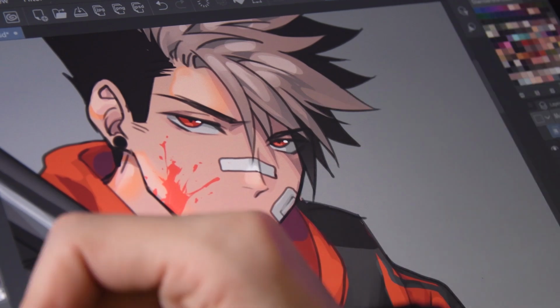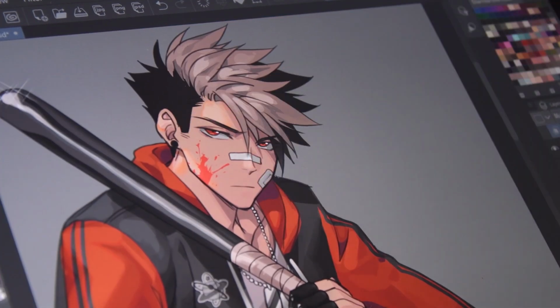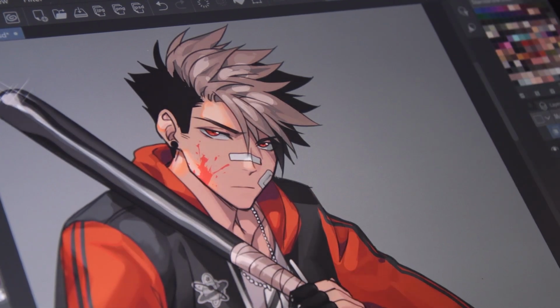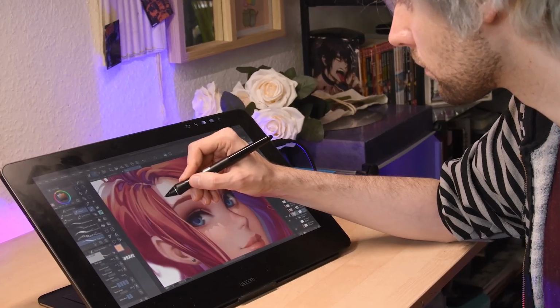The saturated tones really add a bit of spice to the drawing, which is why I love to use it with almost all of my drawings regardless of style. If you think the multiply layer makes your drawing too dark, you can of course adjust the opacity. And if you want to make the highlights pop even more, there is an easy way.